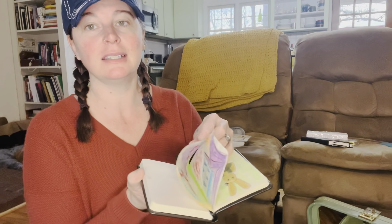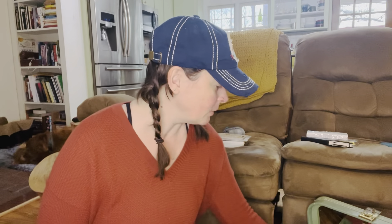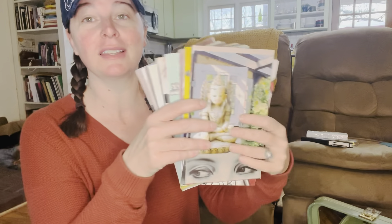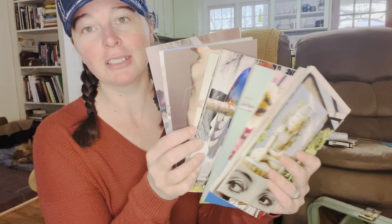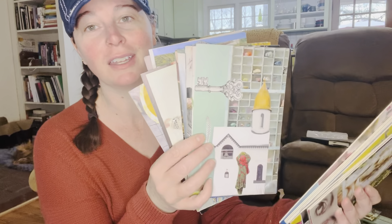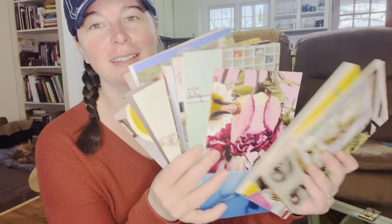This sketchbook is a messy one I was working in back in 2022 — I think it's a Rhodia. I was not a big fan; it doesn't take watercolor well. Then we have soul collage. I used to be really into soul collage. I have blank cards and the ones I actually completed. Maybe I should look through these — I haven't looked at them in forever. I did quite a few of them though, and it was fun.